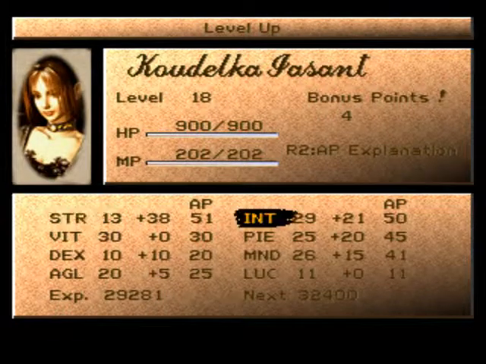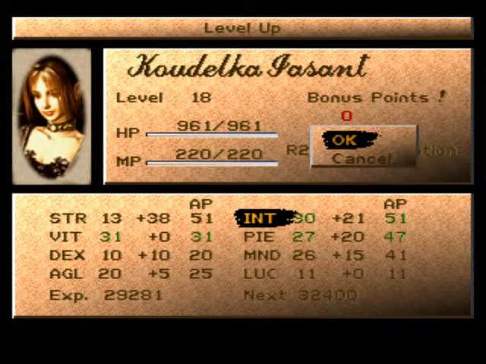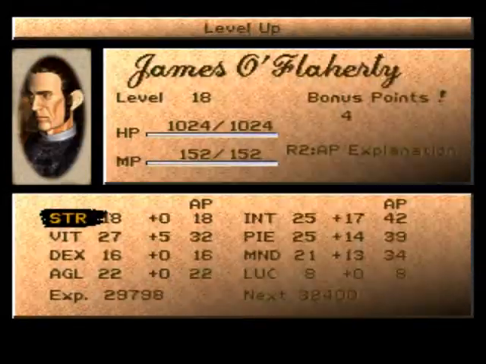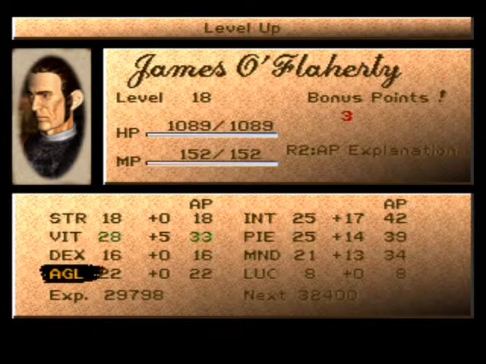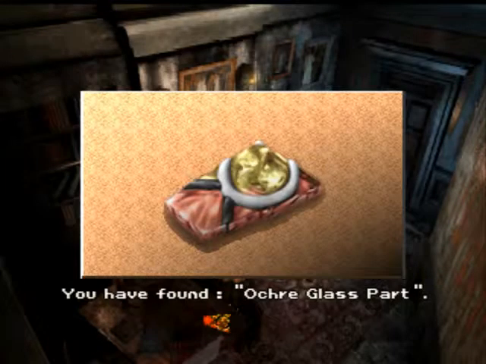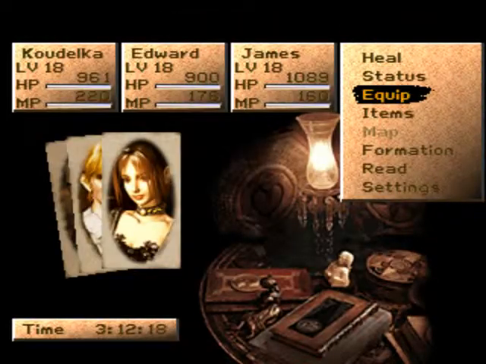Koudelka is leveled, so let's actually raise her piety. 2 points. Let's raise her vitality by another point, and raise her intelligence up to 51. 2 points of strength. 1 point of agility, 1 point of vitality, actually. And we want a point of vitality, a point of agility, intelligence, piety. Right, here is the ochre glass part, which I think means we've got most of them now. I think there's one more we get, but we get that in the boss fight a bit later.